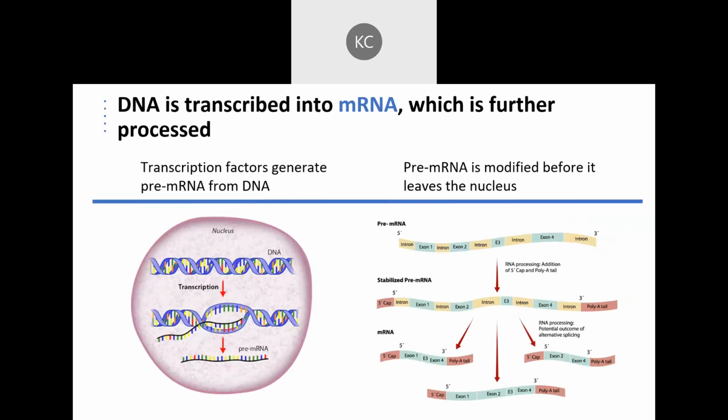Okay, so transcription factors are going to generate a pre-mRNA from DNA. So this is essentially saying we're going to have something bind to a receptor in the nucleus, okay? And this will be something you talk more about when you get to the endocrine system in A&P 2. But it may be a hormone or it may be some type of molecule that stimulates the process of protein synthesis, okay? This could be called a transcription factor because it stimulates transcription to begin, all right? And we make our pre-mRNA, and then the pre-mRNA has to be modified to go from pre-mRNA to just mRNA, right? And we'll look at that in just a second, okay?